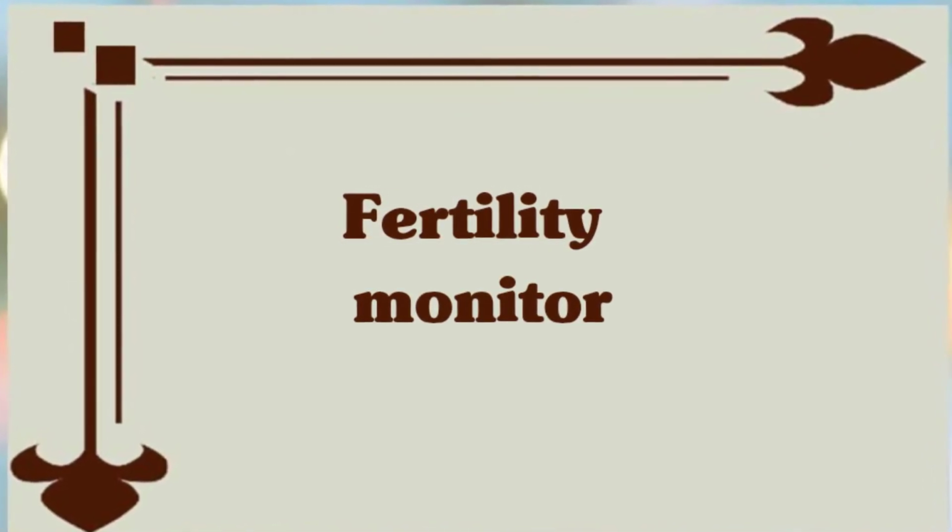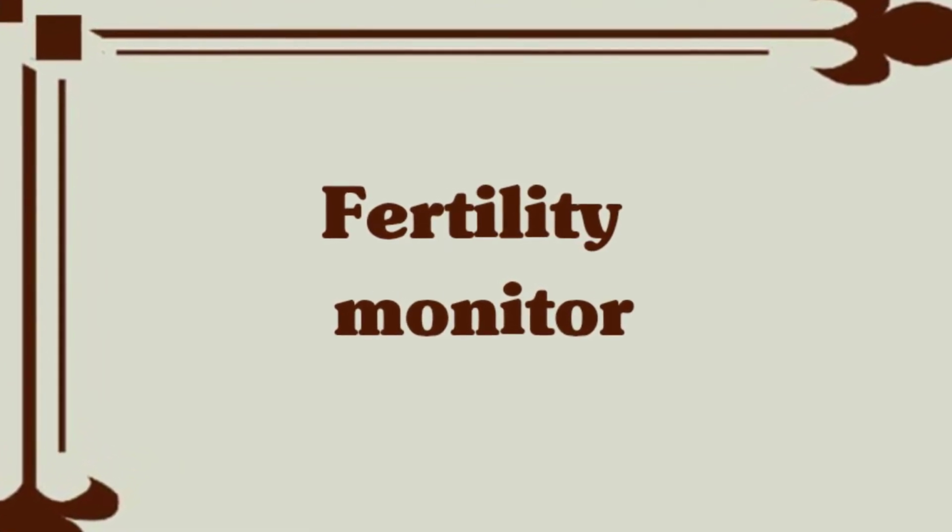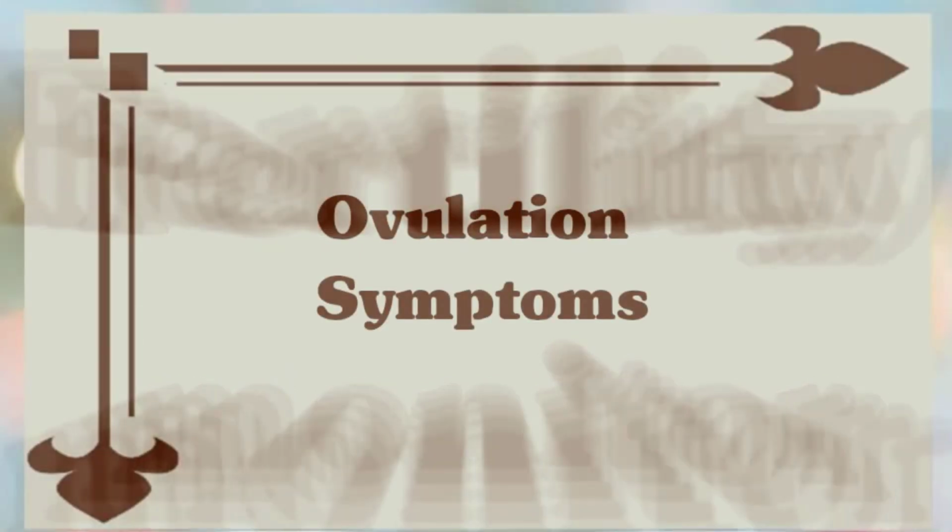Fertility monitor. While an ovulation predictor kit can identify when ovulation is expected to occur, giving you 24 hours for possible conception, a fertility monitor can identify your 5 most fertile days. The monitor measures LH and estrogen level to identify your 2 peak fertile days, plus the 1 to 5 fertile days leading up to them. Some versions of the monitor store information from your previous 6 cycles to customize your fertility reading. Be aware though that because monitors give you more advanced information, they are pricier than ovulation kits.